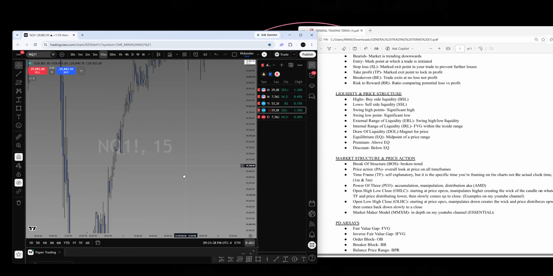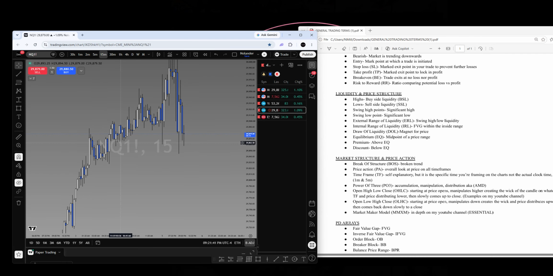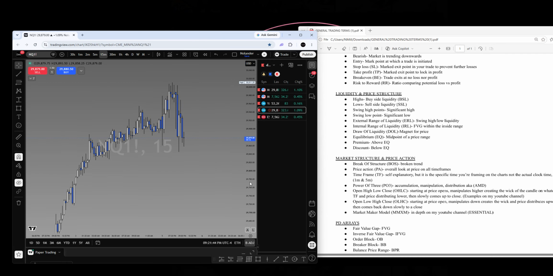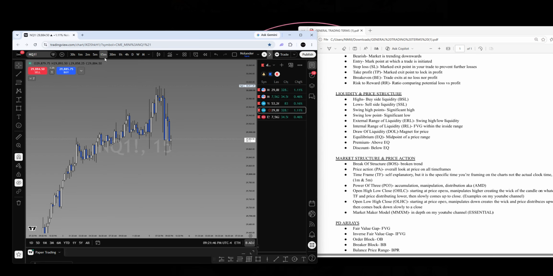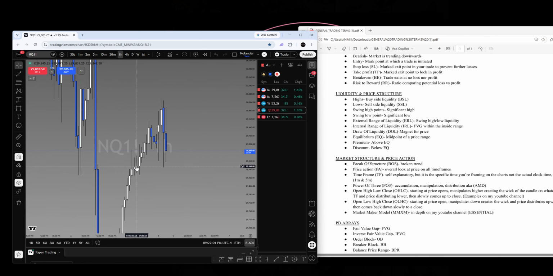If I go on a 15-minute time frame, I'm not primarily focused on any of these lows right here. If we're chopping around on the lower time frame, or actually this is the mid time frame, and I don't really know where our protected highs and lows are, or whether the market wanted to go further down or higher up, I would then focus on the higher time frame and see that we're still bullish. So I would not want to seek any short setups or go against the bullish uptrend, by primarily focusing on the hourly time frame, which is still showing green, or in this case white, candles going up at that time.